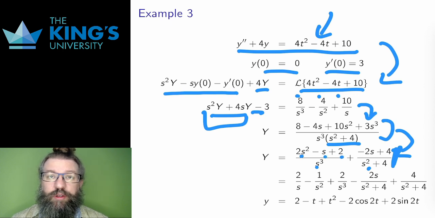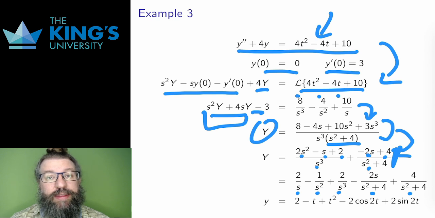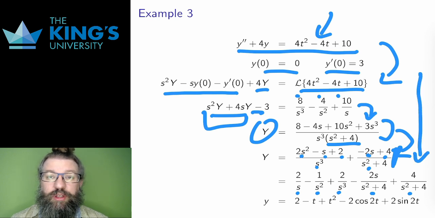So the process here is to isolate capital Y however I can. Common denominator, that's set up. Use partial fractions to split it up, and then split up the numerators to get terms that I can actually understand. These 5 terms I can just look up on the tables and use inverse transforms, and I get the quadratics in sine and cosine as you see here.